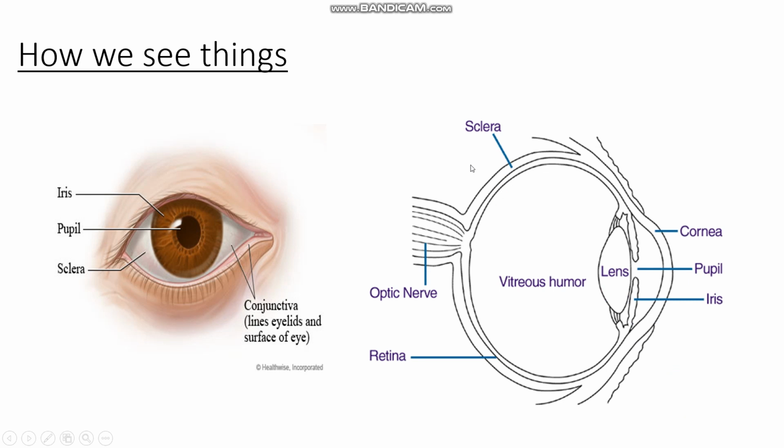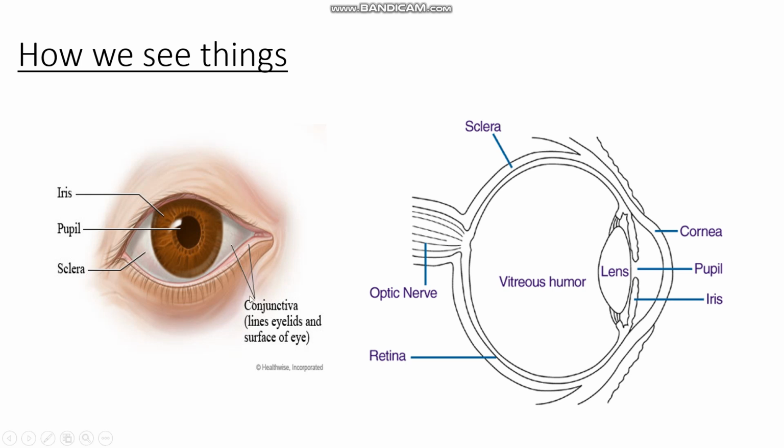If we look at the eye in a little bit more detail, on the right hand side here, the very outer part of the eye, the part that you can touch if you put your fingers very carefully on the surface, is called the cornea. The light passes through the cornea, then a hole in the iris called the pupil, which you already mentioned, and then it passes through a part of the eye called the lens, and then the light goes into this jelly-like substance called the vitreous humor, which sort of gives the eyeball its rigid shape.